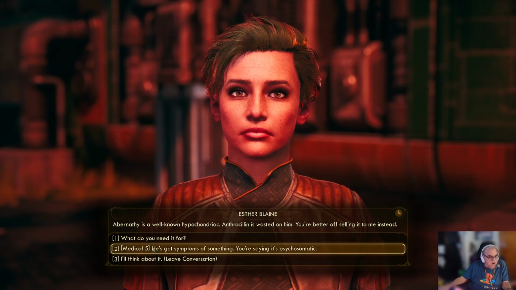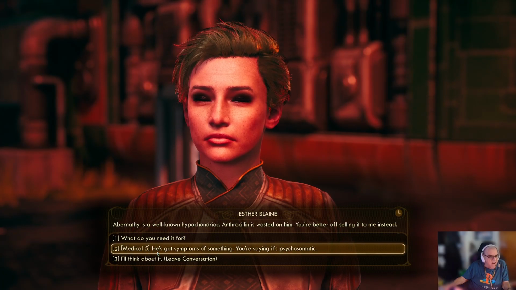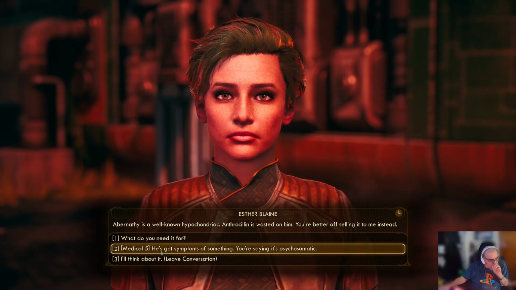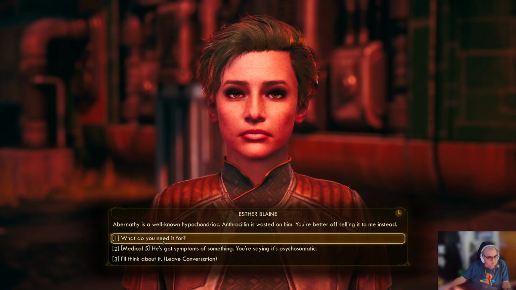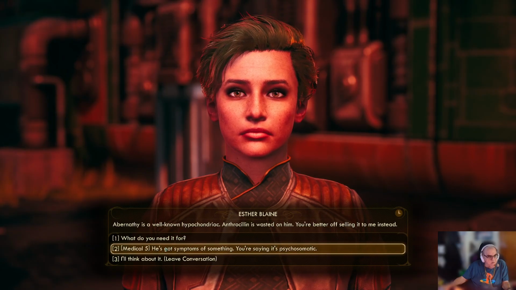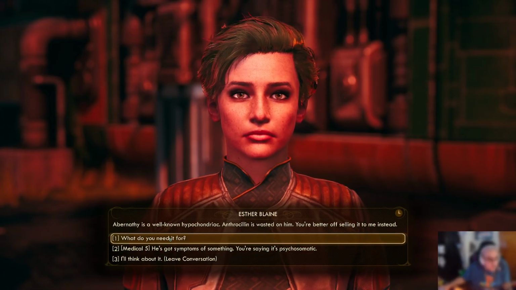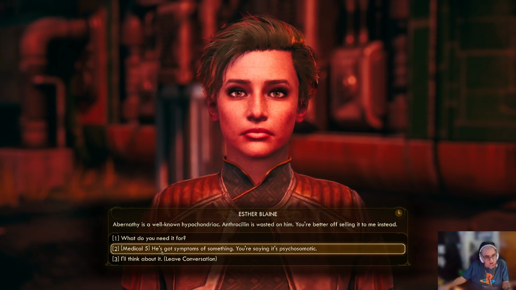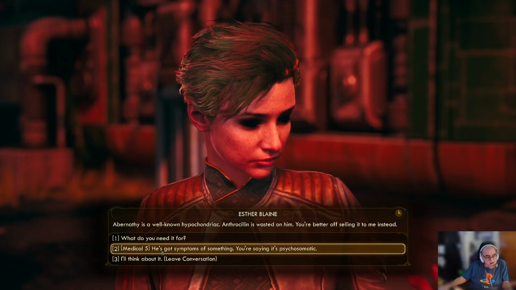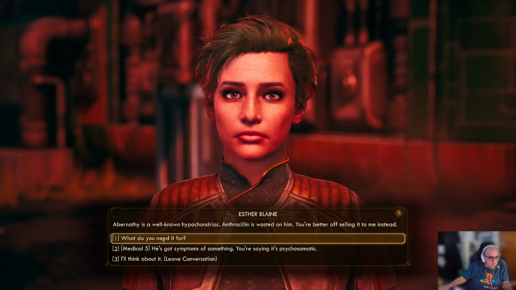Okay, so I have a medical background. I can take the conversation in that direction. Again, this option wouldn't have shown up unless I set my character abilities to certain levels. So I've given the medical level to my character so they'll get this option in the dialogues. I need to think, in terms of the story and the dialogue, what abilities does my character have in these kinds of games? Okay, let's just ask her what we need it for.